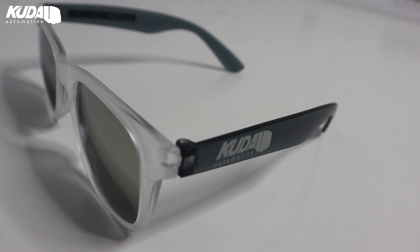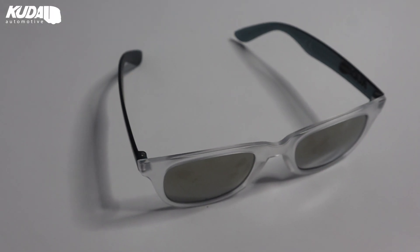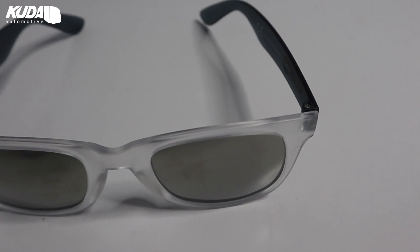So last up, I've got some smaller items to round off the video. First up, we have these awesome Cuda branded sunglasses. As you can see, they look great, but they're also UV protective and come with a shaded lens. These are comfortable and lightweight but come with a really strong plastic structure, which means they're not likely to break or come off when you're wearing them. If you want to get the look, you can find these on our website for just £5 plus VAT.